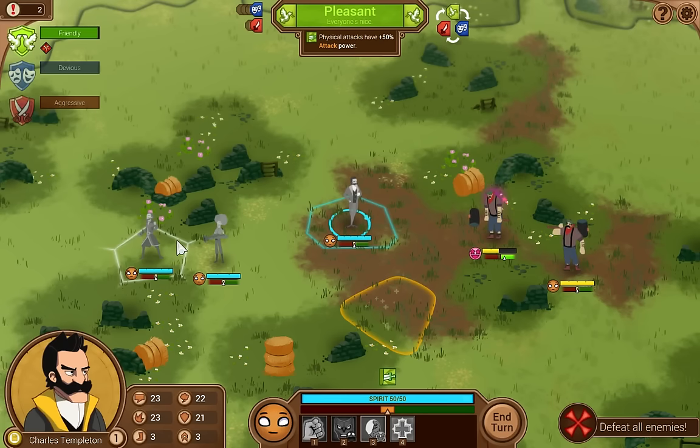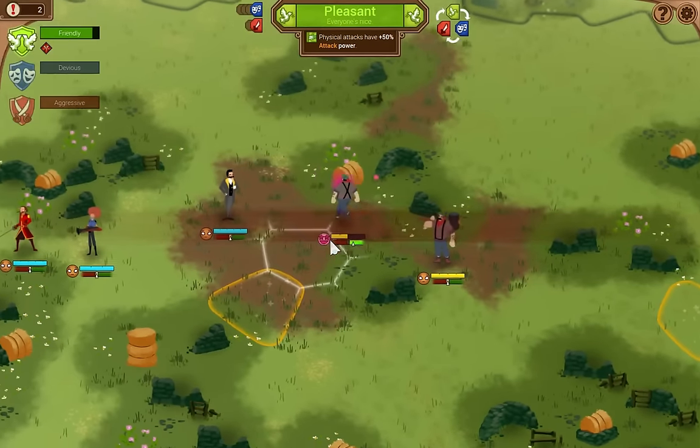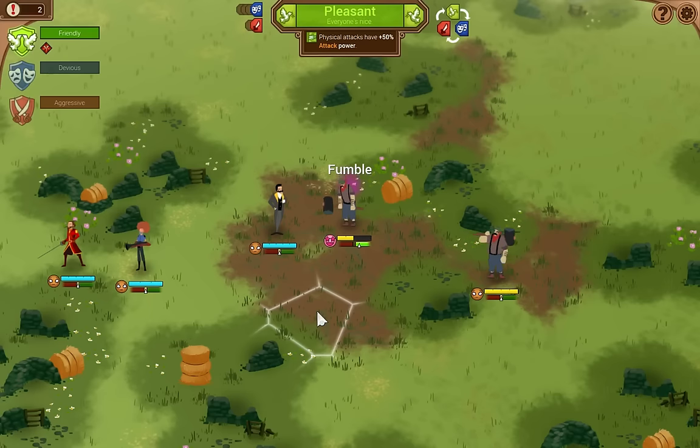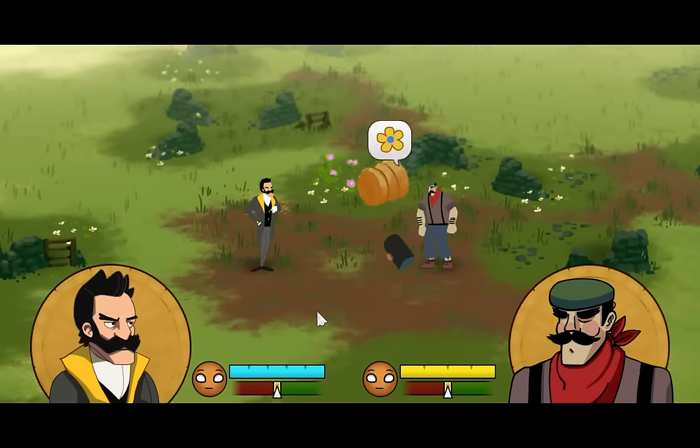So he successfully impressed that guy and did some damage to him. All right, so then we'll end the turn. So you can see he's impressed. That's what this little pink star said. Now he's going to come up, and he's going to try and do some, probably, friendly things to us.